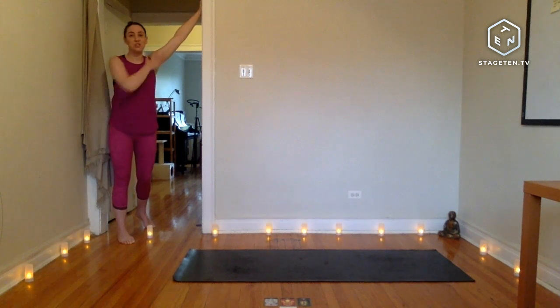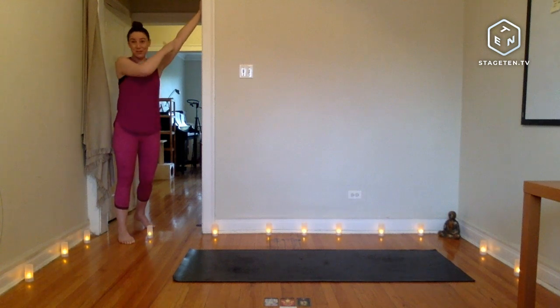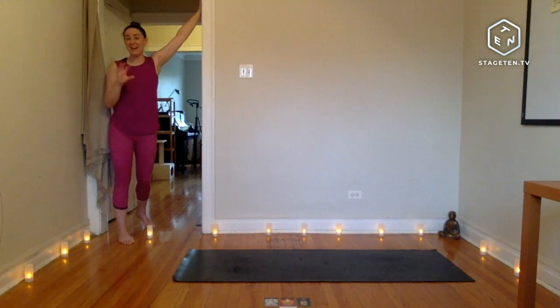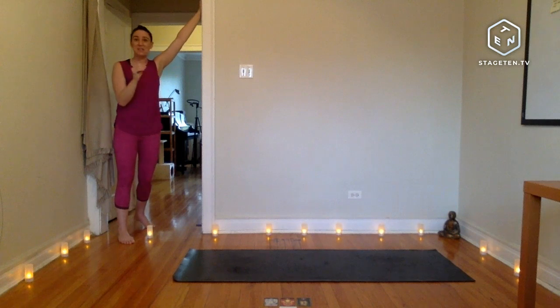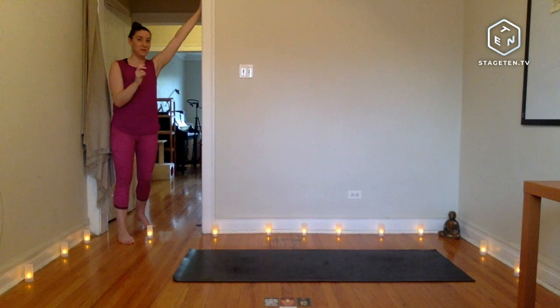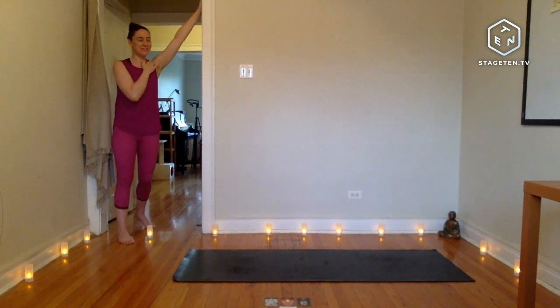Now in this stretch, you should feel it here. If you don't feel that, then you could have a bend in your elbow, so straighten your arm all the way out. You might have an unstable shoulder, right? And if that's the case, stay in the place where it's stable. So maybe just move a little bit. Okay, that's okay. And you'll start to feel it really kind of burn in the front.